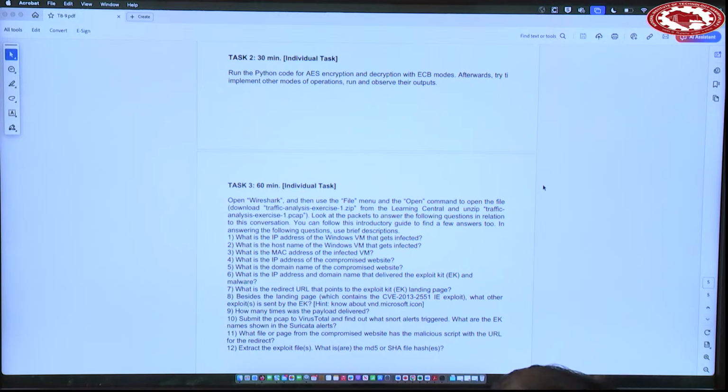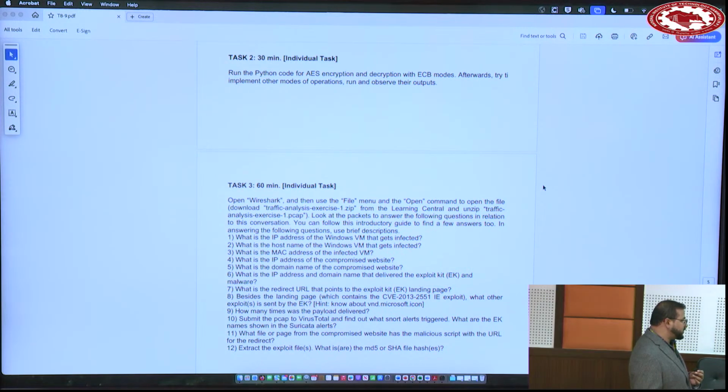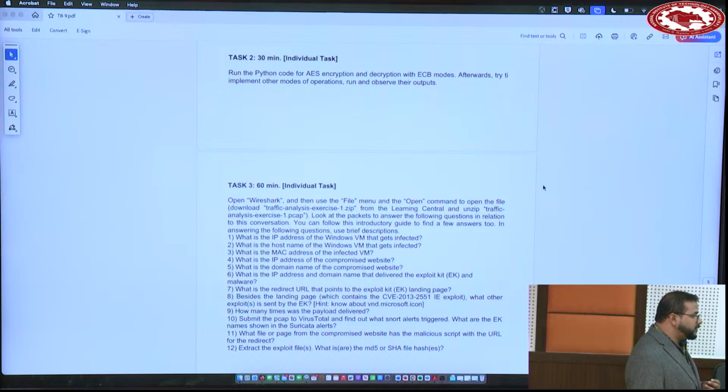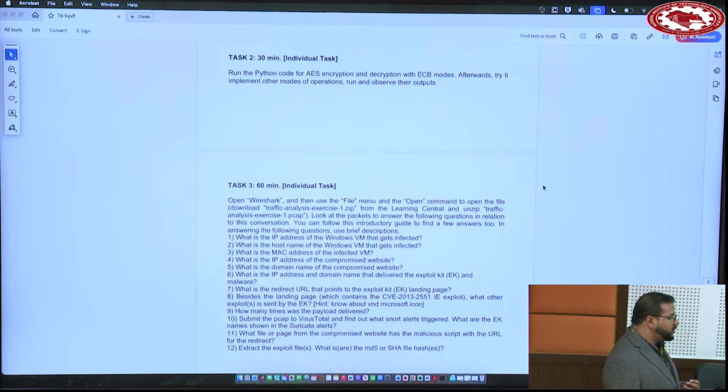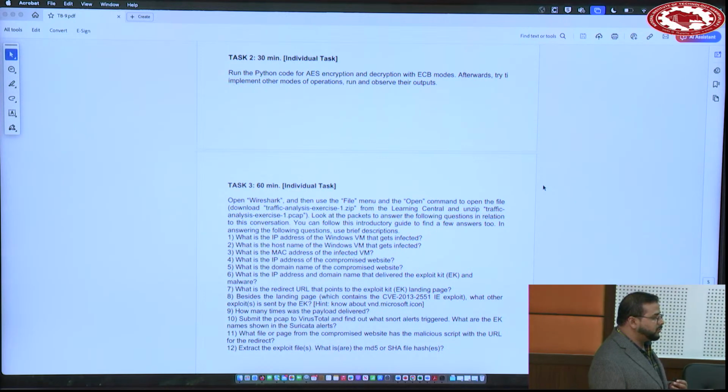Now what we need to do next is, if you look carefully, the code says ECB somewhere. It's using mode ECB when it's performing encryption and decryption. What we want is to replace it with other modes. So what if I simply say CBC instead of ECB, does it work? If that doesn't work, maybe I need to look at what parameters I'm passing to this function. And you need to check Python help on this. What is the standard function if you want to use AES with this mode?